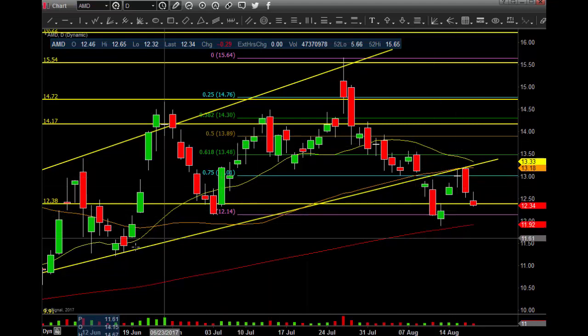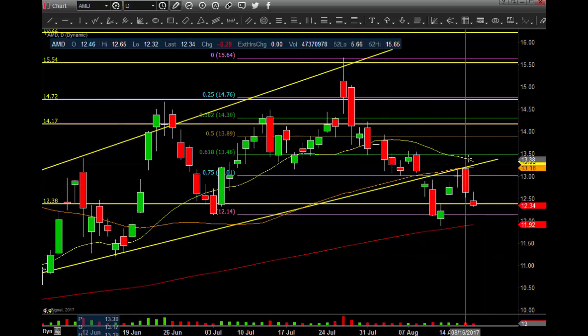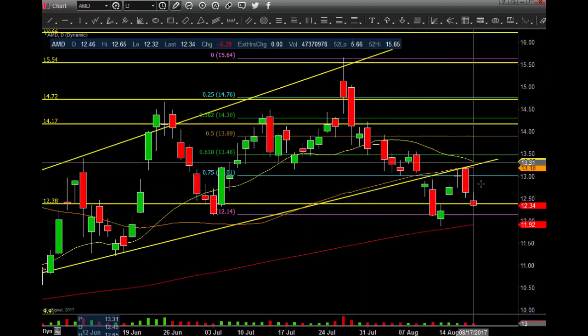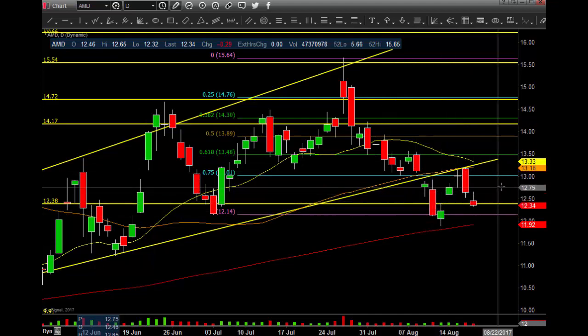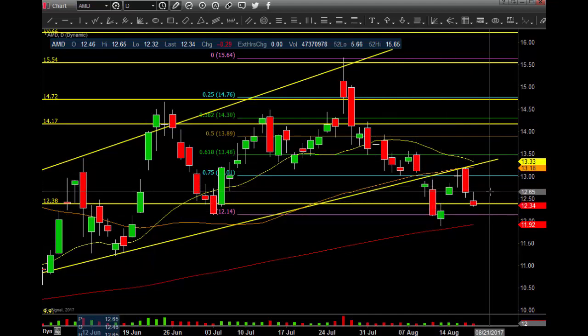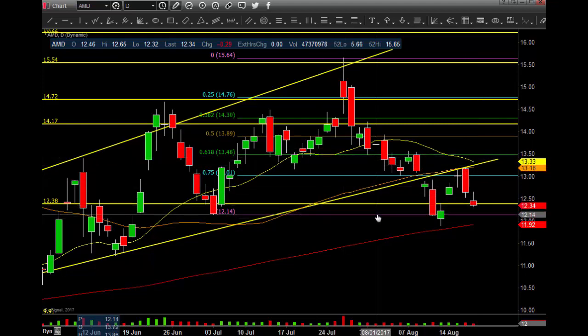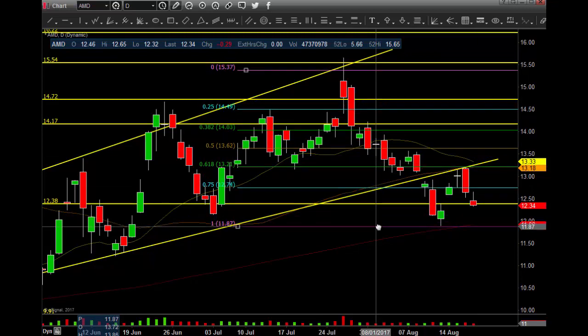But what do we slingshot in? Big trend line, 50 MA, 20 MA, gap fill. You're going to need a lot more push than that to get through, or better yet, a gap up over it and then continue higher. Didn't get it, couldn't gap it up, boom, right back down. Now we're consolidating like the IWM, down, sideways, below the MAs. This is setting up for lower prices, guys. So basically, bullish, you need to get back above the trend line and the MAs. Let's put this in there now. I want to push this down.